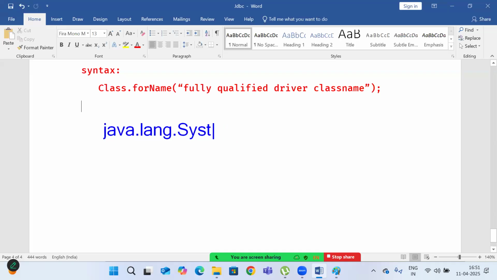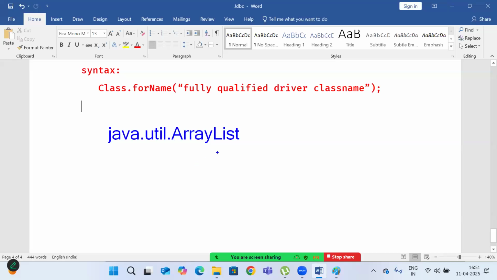Very good. Suppose I ask, what is the fully qualified class name of the ArrayList class? java.util.ArrayList, because ArrayList is a class in the java.util package.